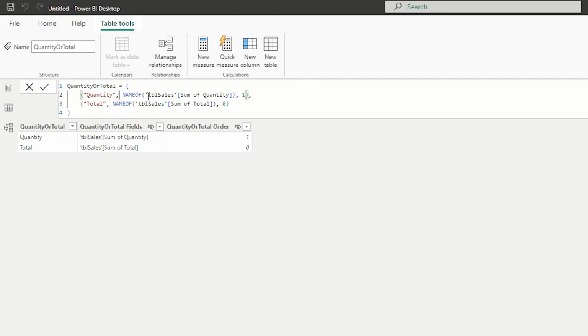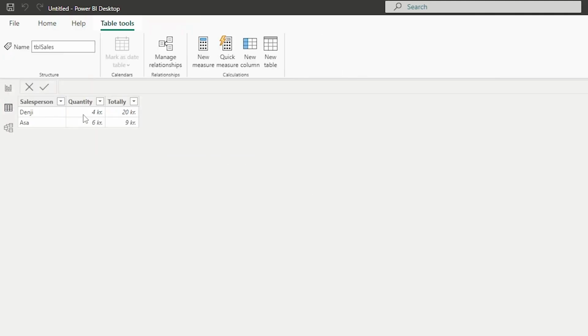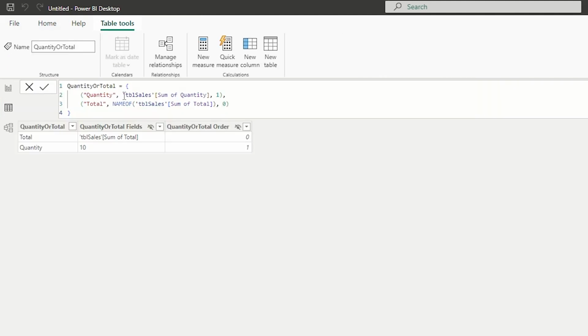If I just try to get IntelliSense to work, it will return the name of a column or measure. And you can see that here it takes the measure sales sum of quantity, which would normally give a value, but it instead returns the text that is the name. Because if I remove this NameOf, what I'm going to get is the actual value, which in this case would be 10, because that is, if I go into the other table, that was the quantity. That is then, in this case, simply the sum with no filters applied, which is not what I want.